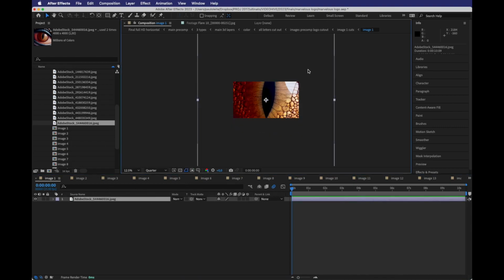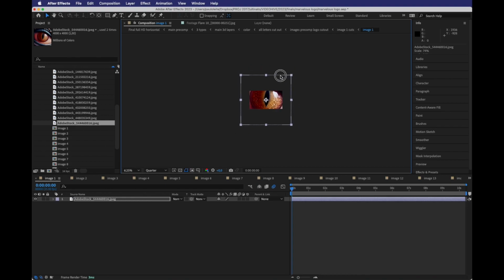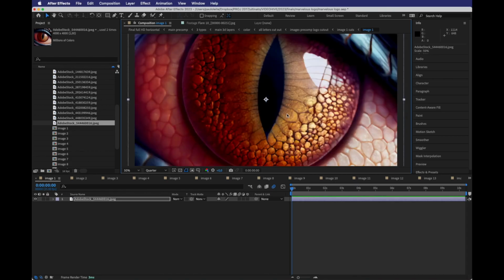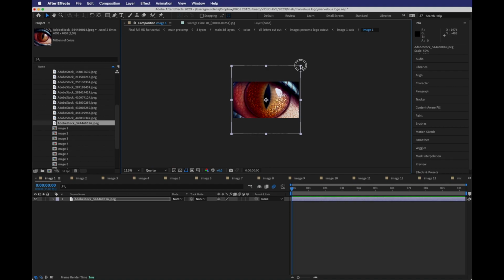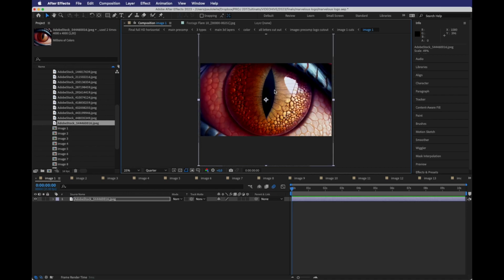Okay, so I'm just going to scale this, holding down Shift to constrain the proportions, because if you don't, it gets all distorted. I'm just going to drag that, and I'm zooming in and zooming out with my mouse wheel. I'm just going to scale it. The important thing here is to try to fill the picture, but the most important thing is actually to keep the nice part of the image in the center. That's what you want to do.